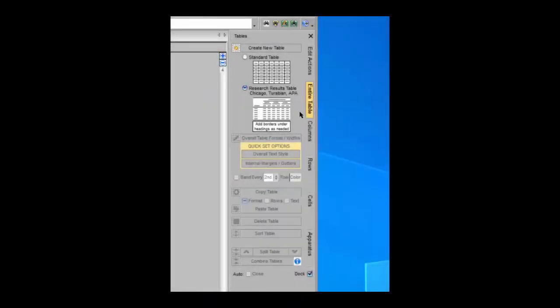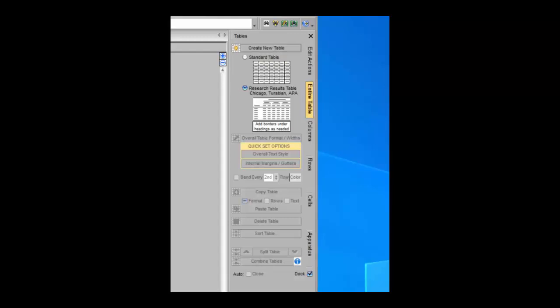Once the selection is made between the research results table and the standard table, click on Create New Table. And then, once the selections for numbers of rows and columns, along with other parameters are completed, the Edit Actions tab is automatically activated.